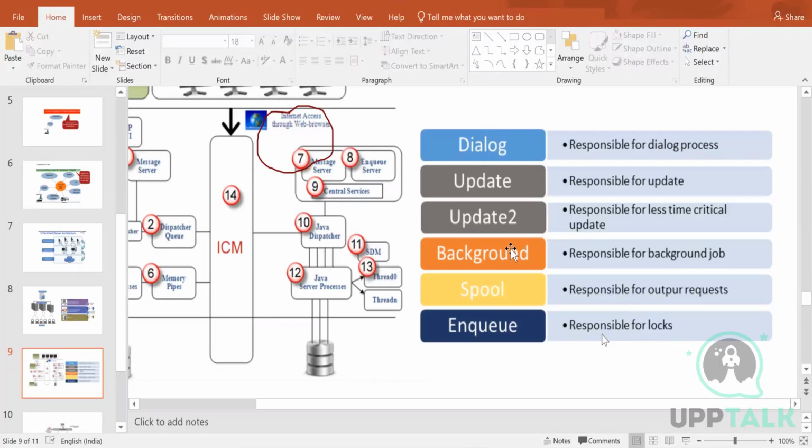Now the fourth one is the background work process. A background work process is something like when you want a report to be generated with around 15 to 20 years of data, or 10 to 15 years of data. You cannot display it directly in the foreground. A lot of data will be available, thousands and lakhs of records. At that time, you can schedule a background job so it will start processing your calculation in background mode.